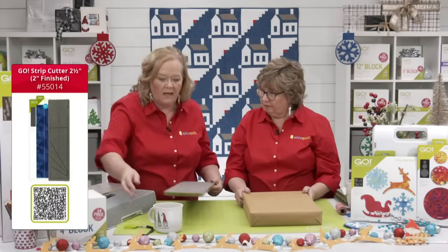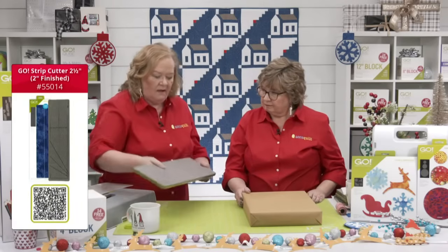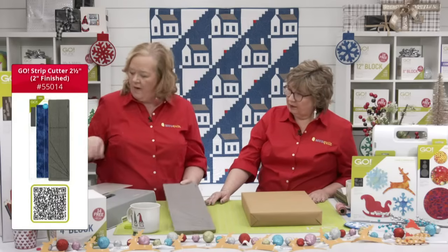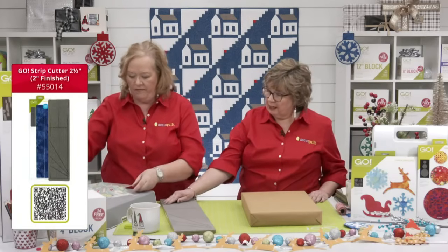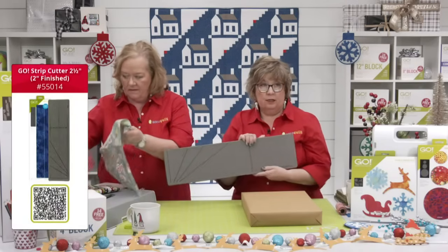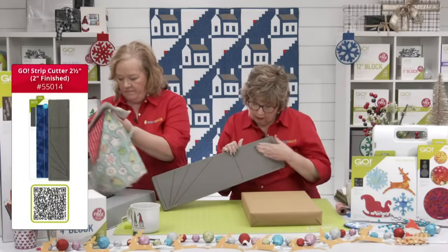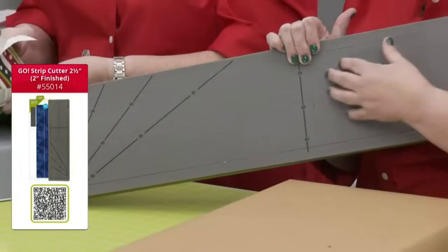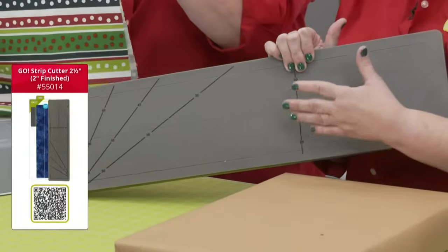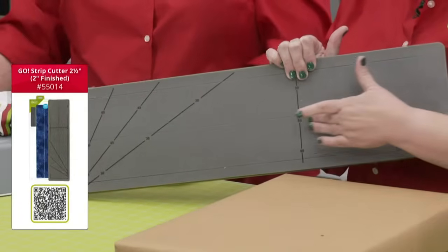When you're cutting strips, normally we cut along the lengthwise grain, but these strips we're just going to cut crosswise. Now, don't panic if you're seeing these lines on the die. Quilters ask us all the time, how are you getting strips with all those blades? These are just guidelines, they're just screen printed. The only blades go this way.